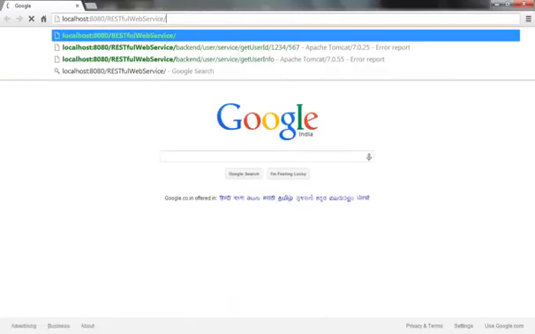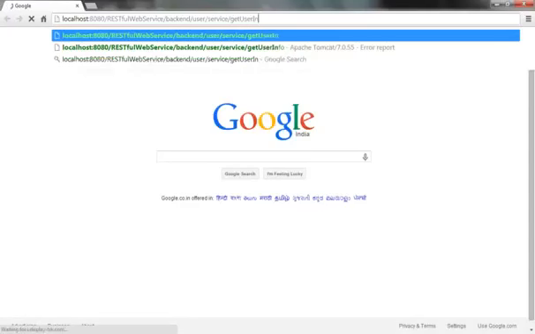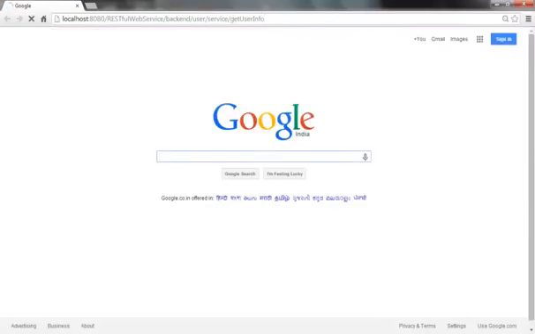Okay, let's give the URL for the web service. We are trying to trigger the URL which is secured now using the basic authentication. Let's try to hit this.